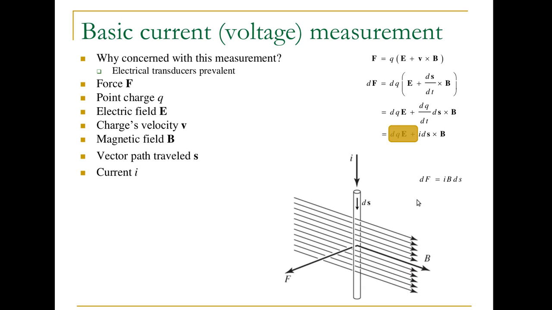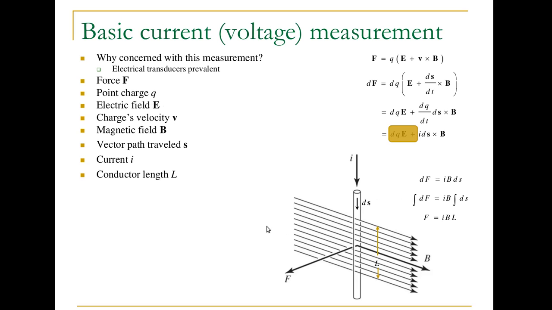And we're going to make a couple of assumptions. We're just going to assume that the wire is perpendicular to the magnetic field. So if we integrate this expression over the length of the wire, then we come up with a value for the force experienced by the wire. And that force, this principle, is what allows us to measure current. So we can connect this wire to a spring, measure the deflection of the spring, and that is a measurement of the current, if we know the stiffness of the spring, because current is related to the force.